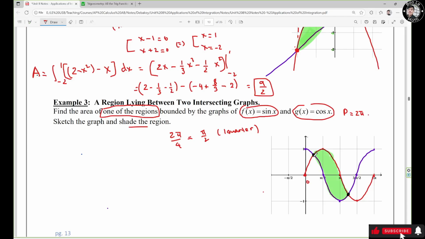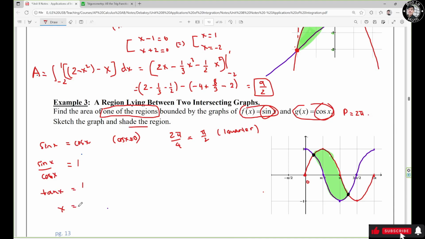Now I'm going to show you how to find the intersection points without the calculator. So you just equate this and this. So we have sine s equals cosine s. Divide both sides by cosine, so sine s divided by cosine s equals 1. Remember that cosine must be different from 0, so that you can divide both sides. And then sine divided by cosine is tangent s equals 1.